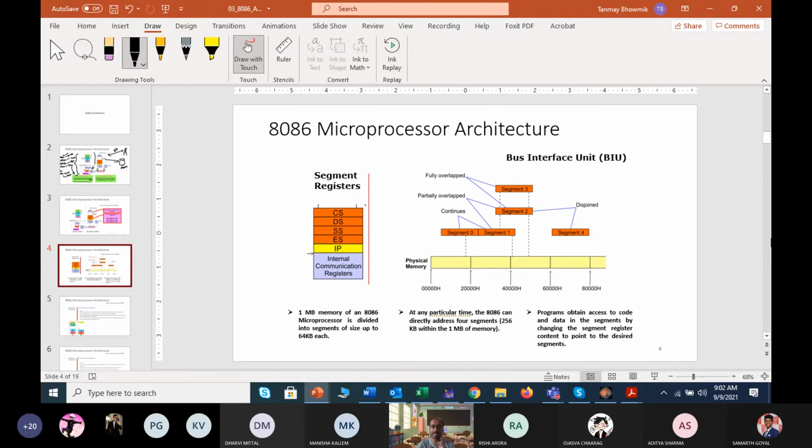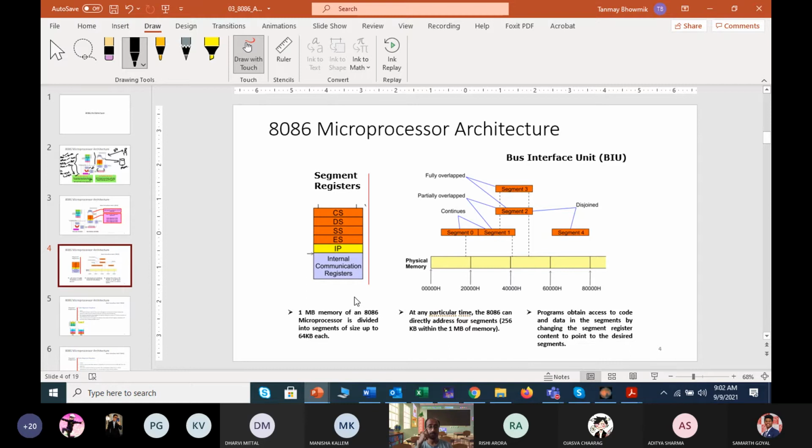So here an example has been given: if you try to distribute your work into parts, 1 megabyte of memory of an 8086 microprocessor is divided into segments of size up to 64 kilobytes each. That is only for example, right? That means 4 segments you have created, 64, 64, 64, 64. Just like that.